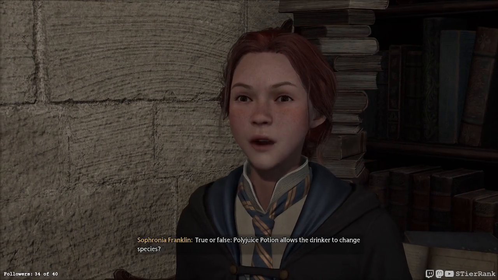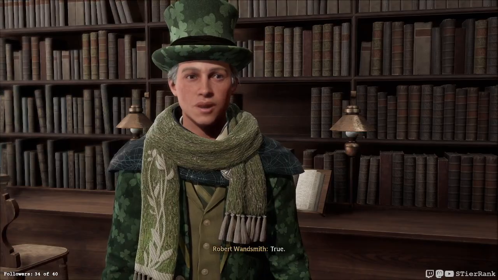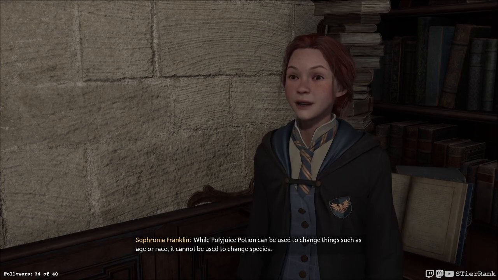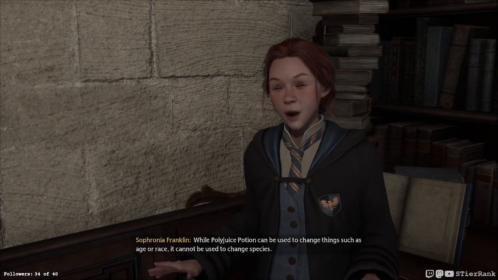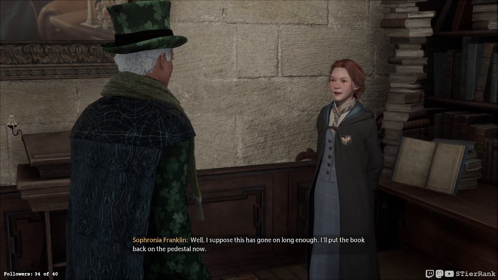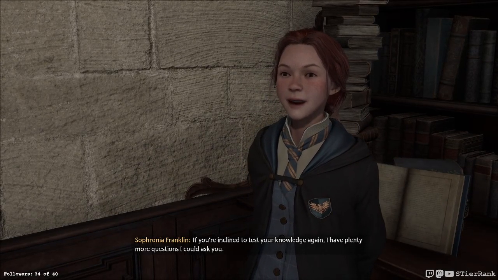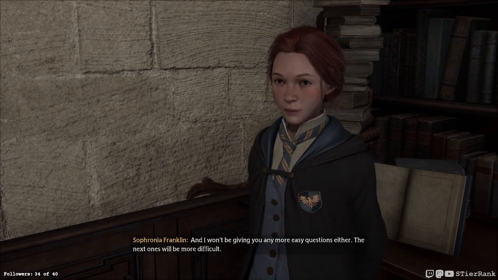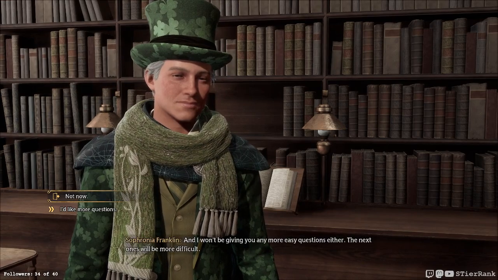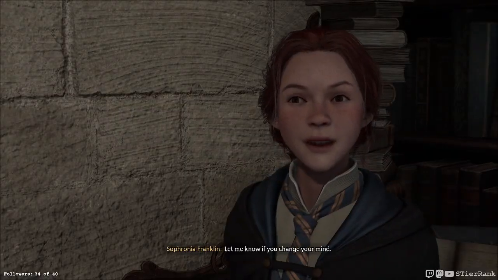True or false? Polyjuice potion allows the drinker to change species. True. Actually, the answer was false. Well, while polyjuice potion can be used to change things such as age or race, it cannot be used to change species. Well, I suppose this has gone on long enough. I'll put the book back on the pedestal now. If you're inclined to test your knowledge again, I have plenty more questions I could ask you. And I won't be giving you any more easy questions either. The next ones will be more difficult. Not now. I'm sorry. I don't have time for a quiz at the moment. Let me know if you change your mind.